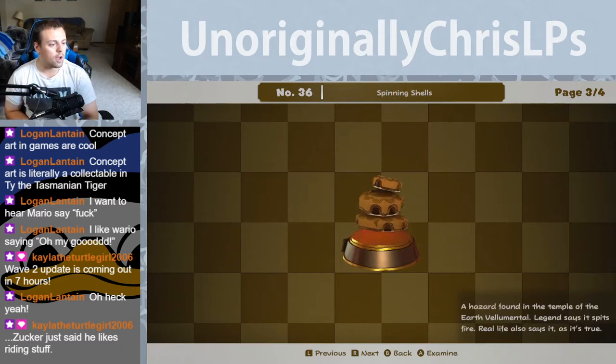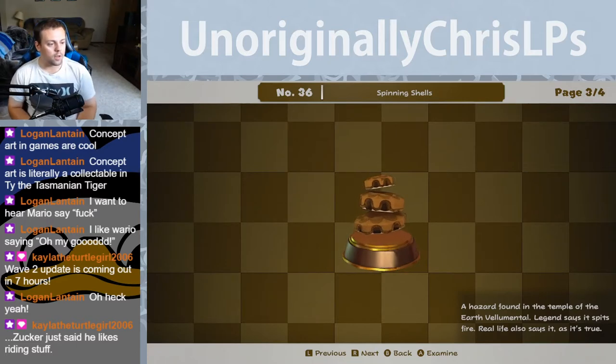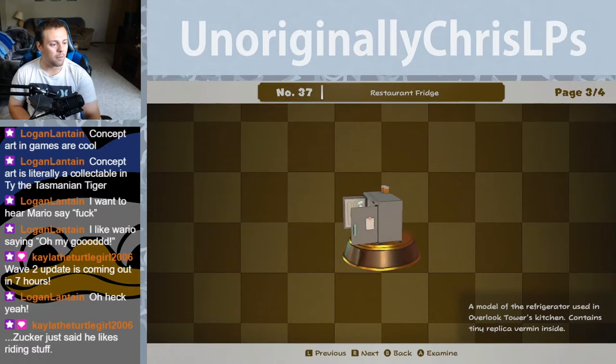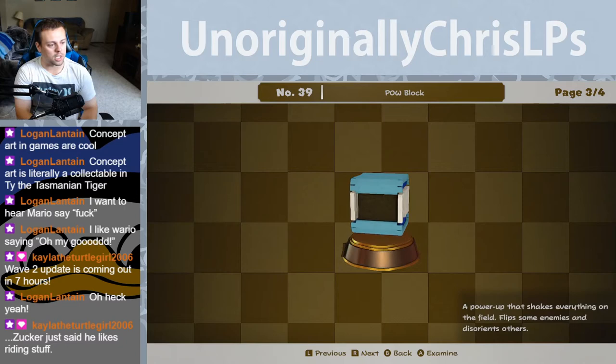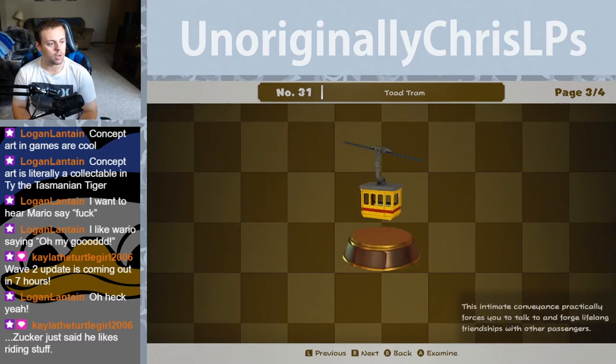A hazard found in the Temple of the Earth Elemental, it just says it spits fire. Real life also says it, and it's true. A model of the refrigerator used in the Overlook Tower's kitchen contains replica vermin inside. Yuck. Extremely rare and valuable item that increases Mario's maximum HP. A power-up that shakes everything on the field, flips some enemies, and disorientates others.